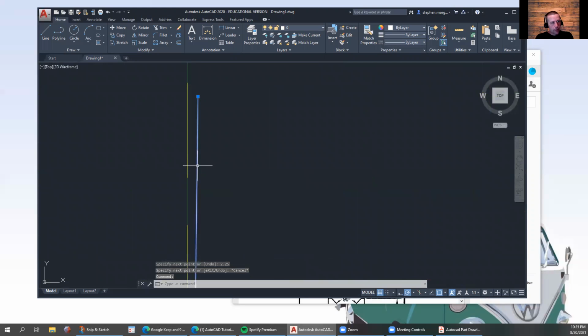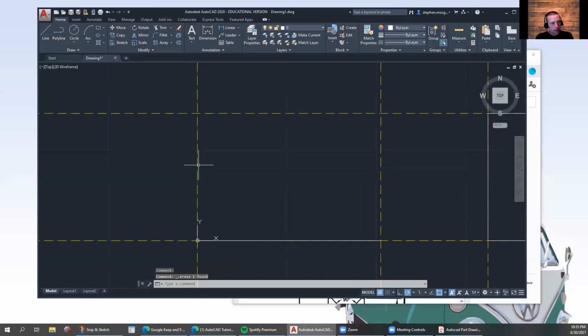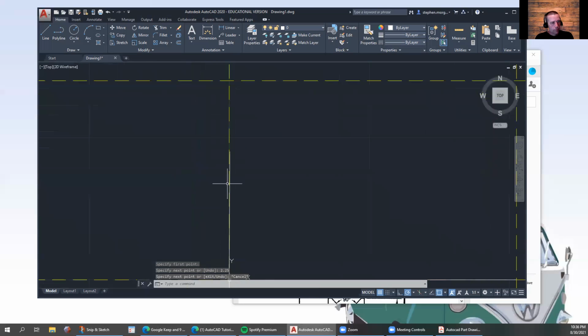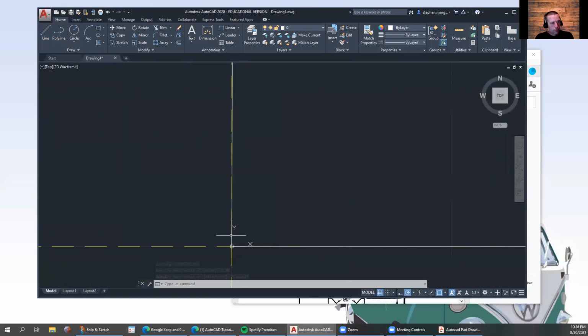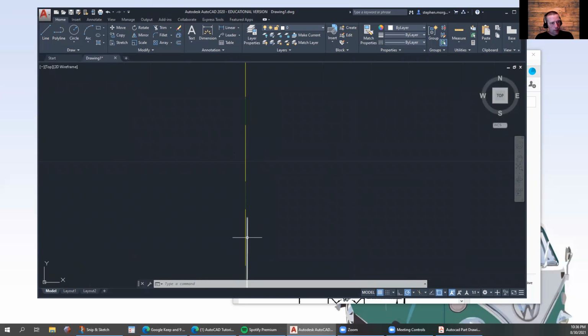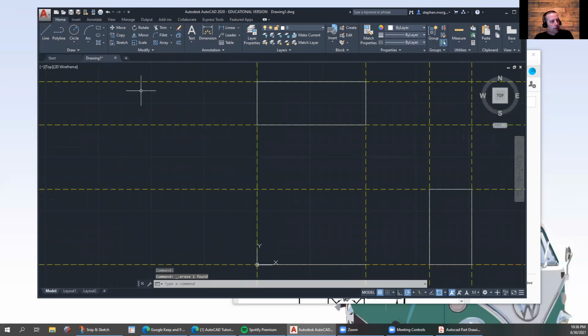It's not snapping on there. Hold on. Okay, for some reason it does not want to stay on that nearest snap point.